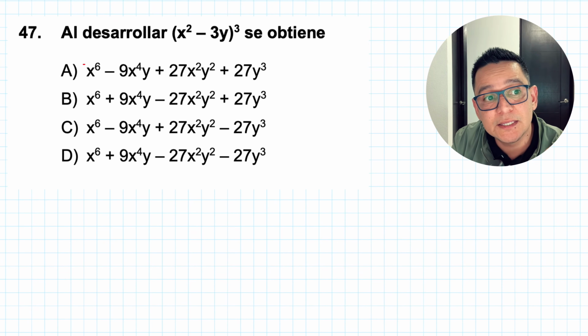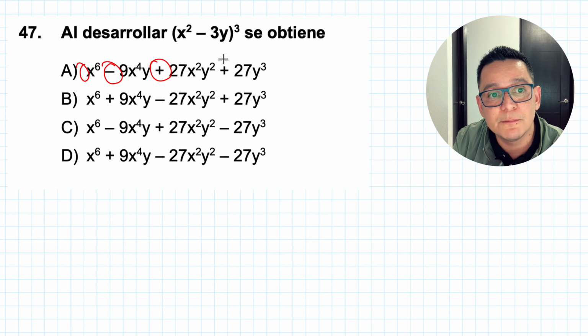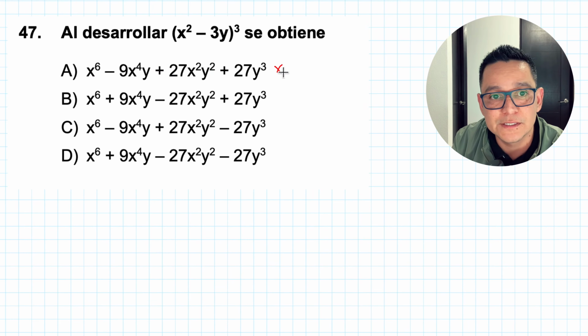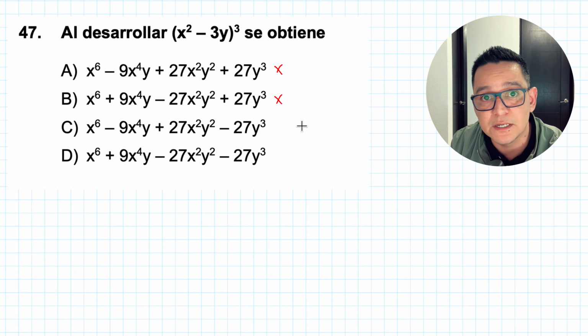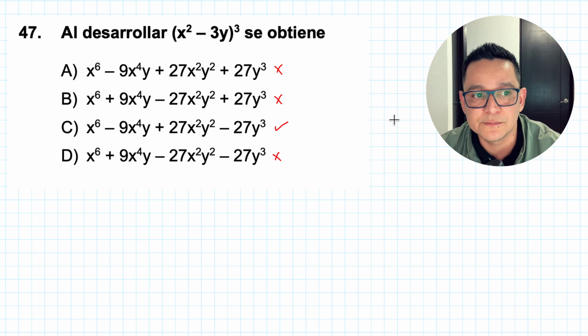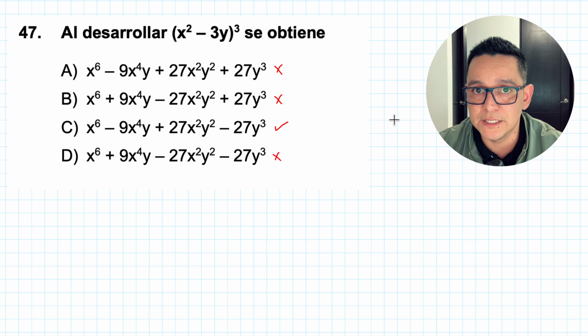Notice here we have positive, negative, positive, positive. So the signs are not alternating, therefore the answer is not A. Let's look closely. Positive, positive, negative, positive. The signs are not alternating either, so that's not the correct answer. Option C: positive, negative, positive, negative. That could be the answer, so I'll mark it. The last one is positive, but we've seen that's not it, right? So just like that, I already have that the correct answer is option C.